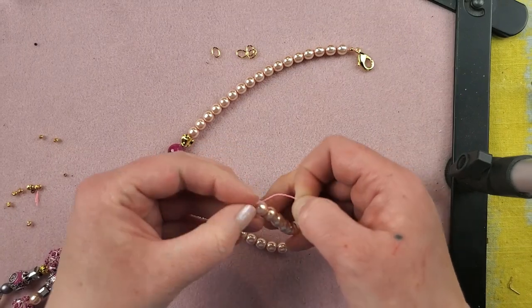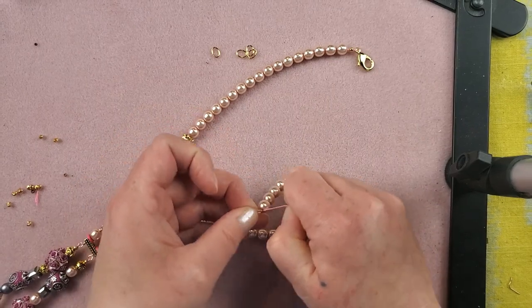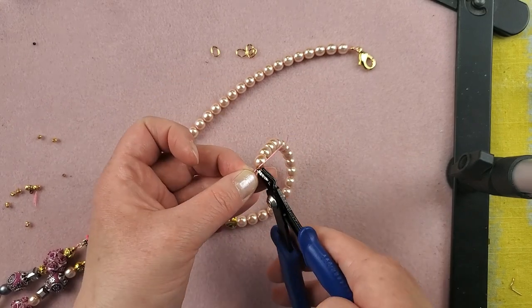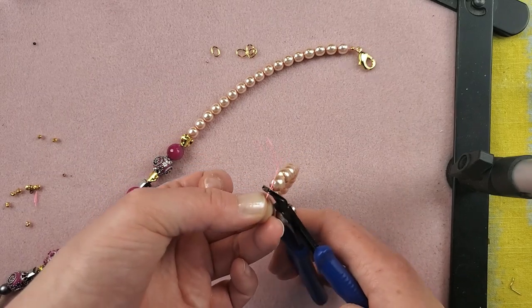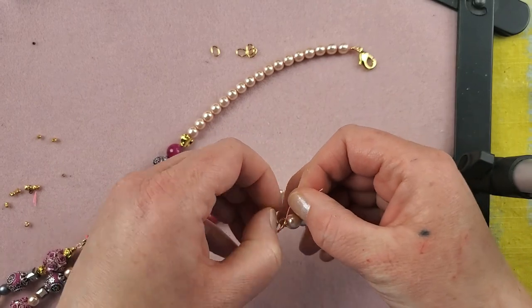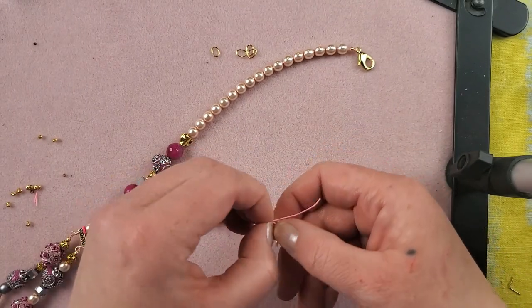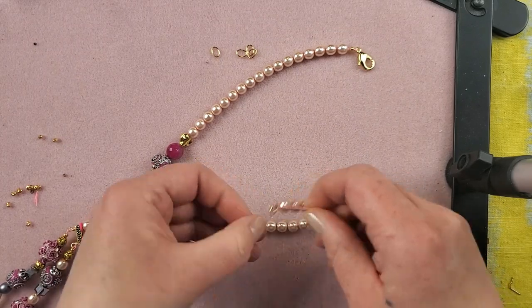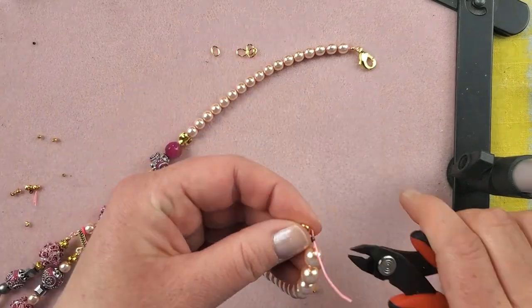So I'm going to put a jump ring on this side because I want to be able to attach a lobster clasp on this side and show you guys what exactly I'm talking about. Because I feel like this necklace is something that can be worn short or long, and either way, I think it's going to look good. But I want to give you the option for that. So, just doing my little pull test on that. Let me show you what I'm talking about.